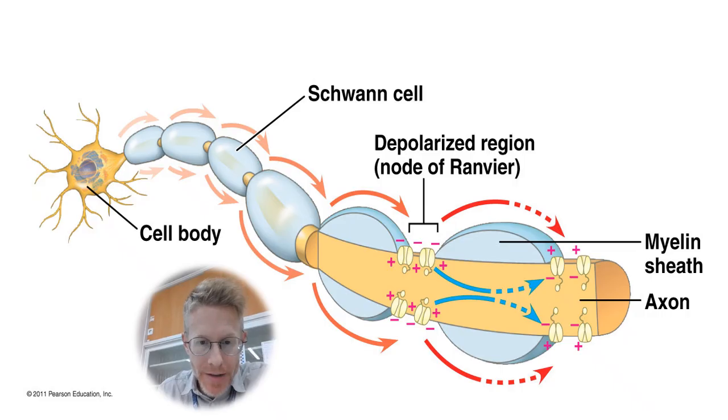Now, in between the Schwann cells, there's a region that is not insulated, not covered by myelin. Those regions are called the nodes of Ranvier. And basically the action potentials in a myelinated neuron only happen at the nodes of Ranvier. And so we get a form of conduction called saltatory conduction, where the action potentials jump from one node of Ranvier to the next. And that is a faster way of conduction of action potentials because they happen at fewer locations. They're not happening one after the other. They're jumping a further distance each time, which is more efficient.